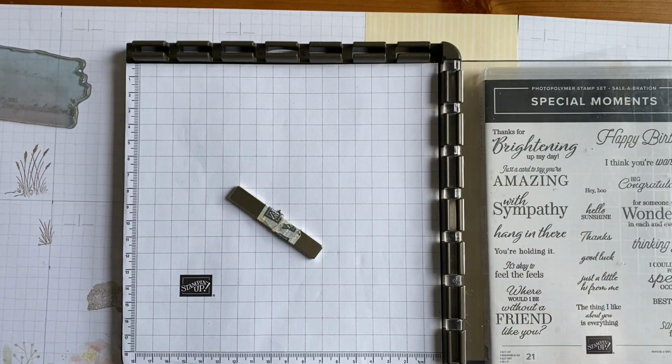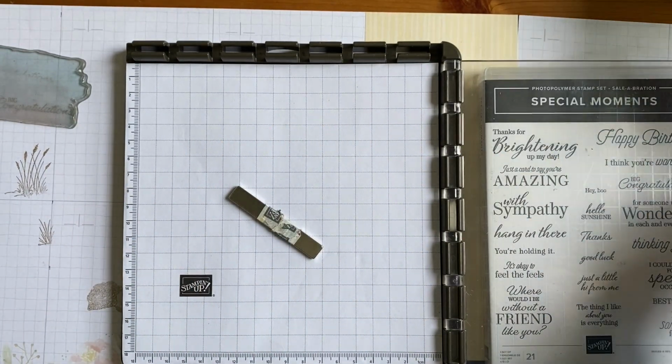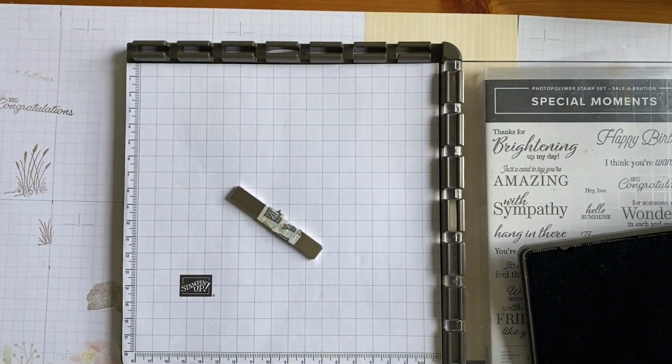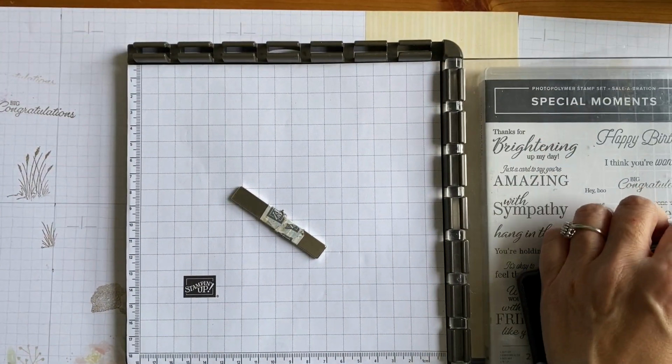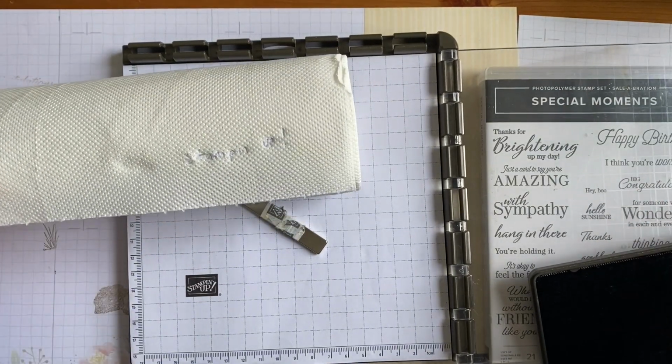So I made a card a few weeks ago. I might need to re-clean those stamps, but it should be all right. I made a card a few weeks ago for a challenge, because I'm in a blog hop called the Colour Fusers.